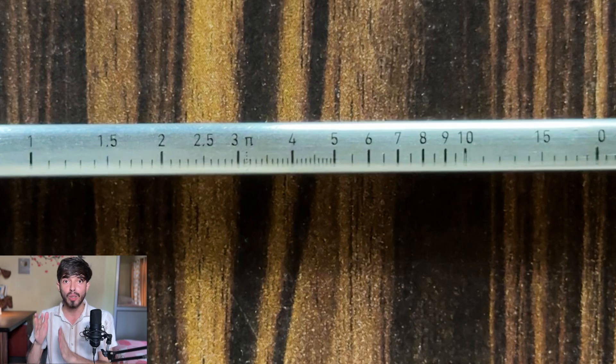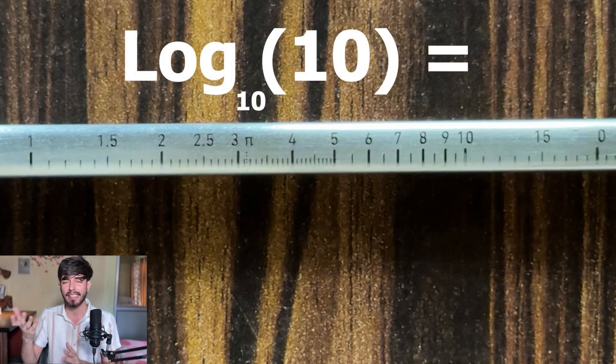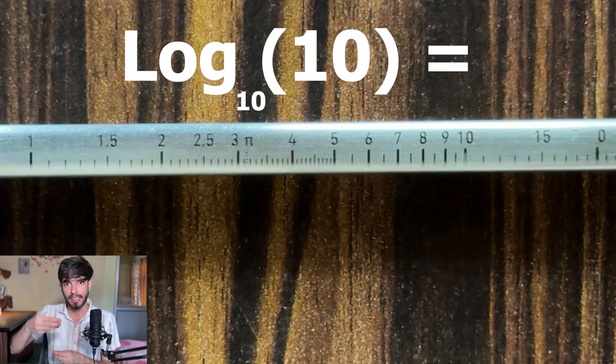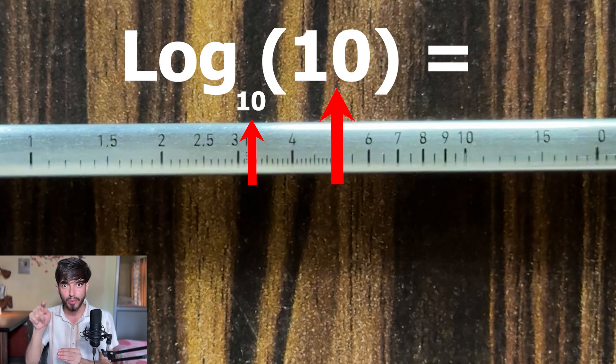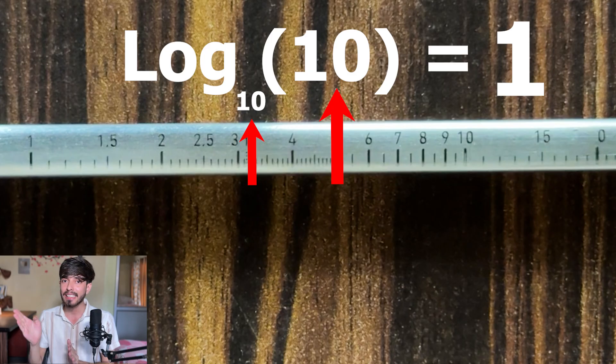So Genesis, you have to tell me what is the log base 10 of 10. It's simple. Whenever someone asks you what is the log of something, you first have to see what is the base. Here base is 10. Now you have to ask what power do I put to 10 to get that thing in the bracket. So here what power do we put to 10 to get 10? 1. Yes.